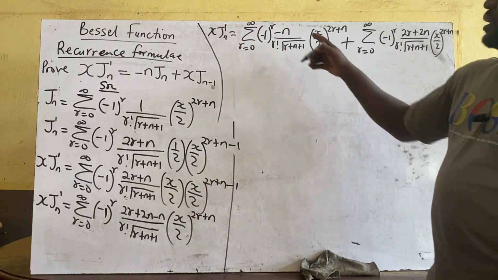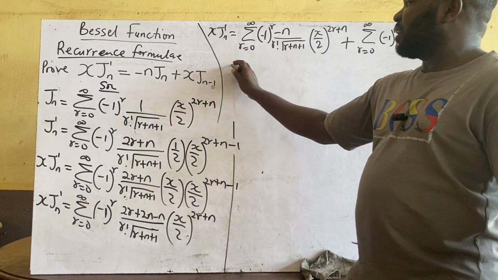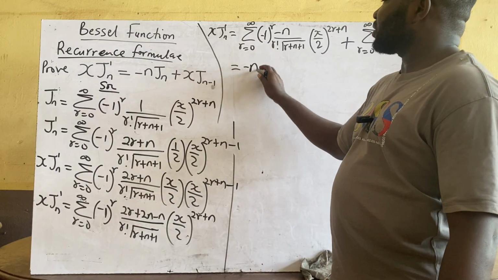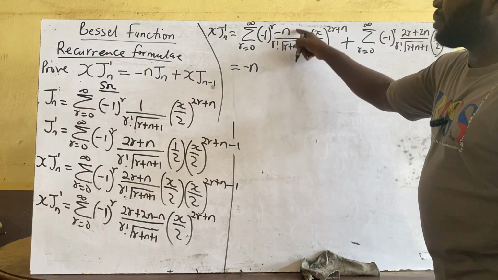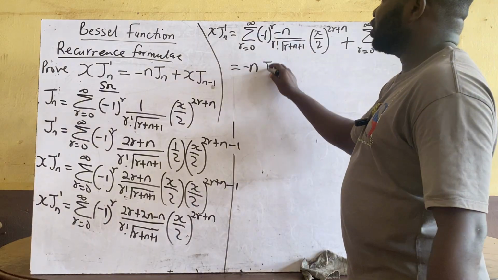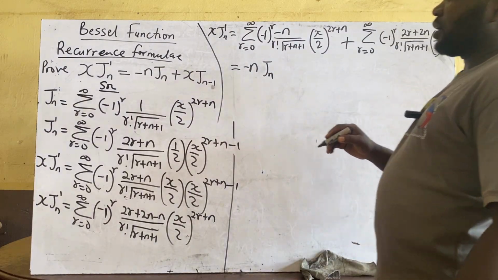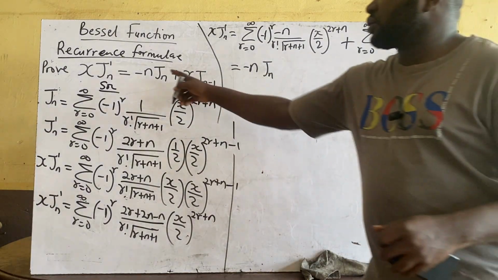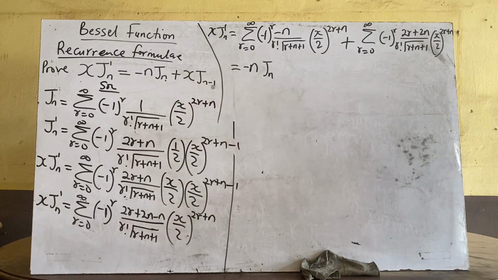So you see that this minus n coming outside here, every other thing here will now be 1. Every other thing here will turn to jn, okay? Minus 1 jn. So I have gotten this one, so it's remaining this one. So how do you think we are going to get that one now?